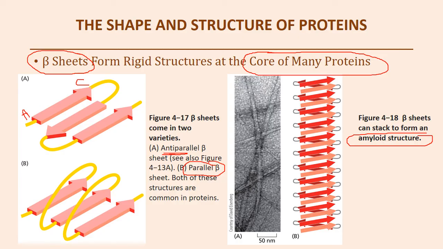That basically means that I have a protein that is naturally supposed to form a beta sheet, but it has abnormally stacked on top of each other and created this insoluble, stiff structure that is hindering the cell from performing its day-to-day activity.